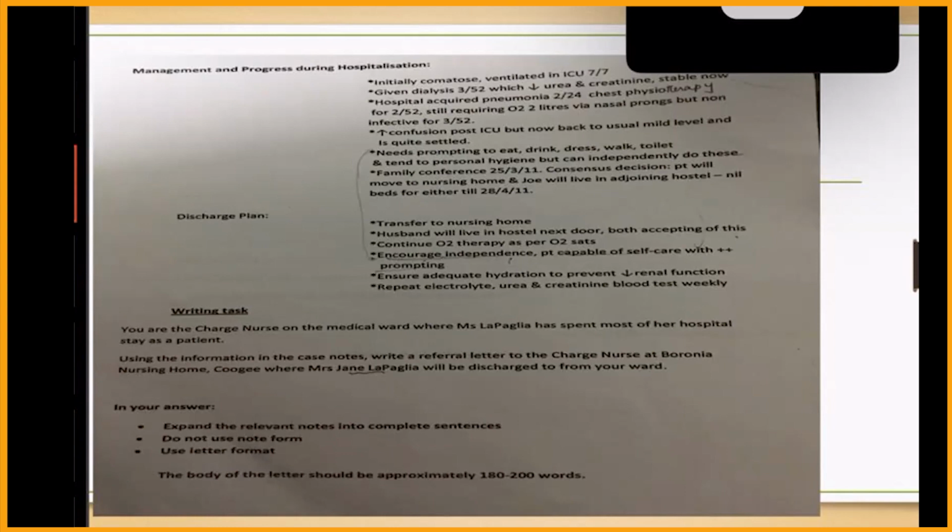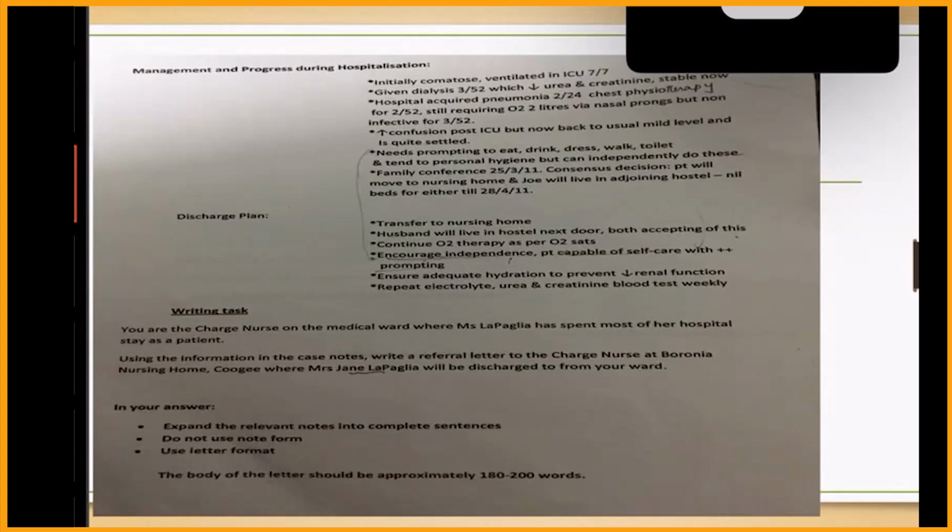The next one. He still has a mild level of confusion and is quite settled. He still has a mild level of confusion. Also, we should mention that. And importantly, you missed one thing. He's got mild confusion and is quite settled. So you have to also say that he's quite settled. His condition is stabilized. That is important. Though he has mild confusion, he is quite settled. Can't you say it that way?